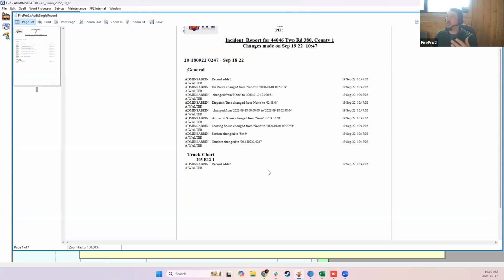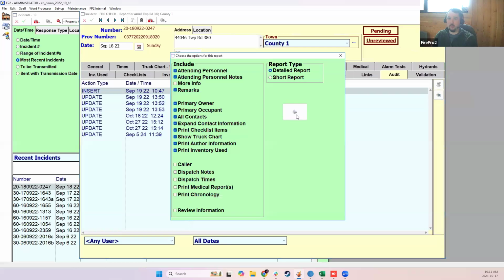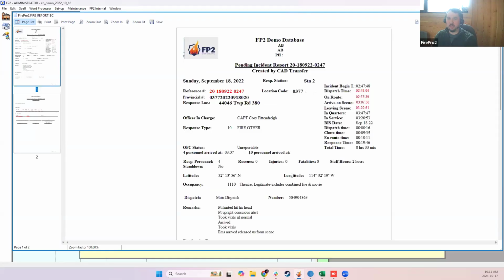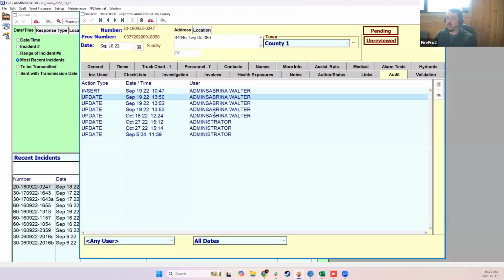One thing that we should be aware of here is that when we do things like record added, sometimes adding records will automatically generate a bunch of subsidiary information like timestamps and fields. We don't list those specifically on here, but in this case, we could see that there was a truck chart record added. And if I went in and printed a detail report, it would show me exactly what was added, which unit, and all the different records that were added as part of it. So it gives us a lot of ability to dig into a detailed breakdown of exactly what changes were done.